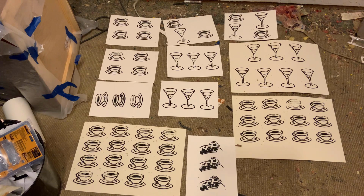Again, experiment, play around. As a professor of mine told me many, many years ago, it's just paper, it's just paint, it's just canvas, it's just whatever you're using. It is an art. It's just materials. And these really big pieces of paper, stuff I didn't even pay for. So play around, have fun. This should be an enjoyable practice. If it isn't, well, for some people, that's the way it is. But I love making work.